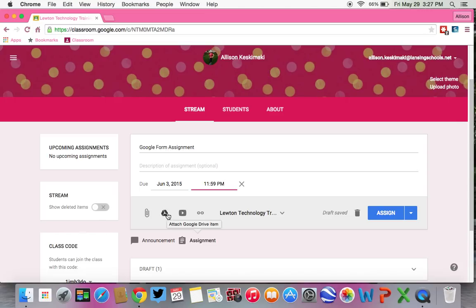Anything that you've created in Google Drive, you can click on this and it will find it. So it's different than something that's created on your computer. This attachment is like a Word file, something that's saved on the hard drive or on your desktop. You can also add a YouTube video, or you can add a link to a website. So let's go through each of those.